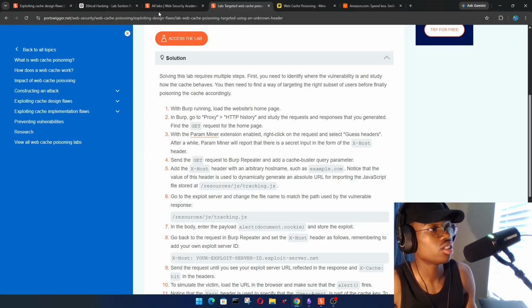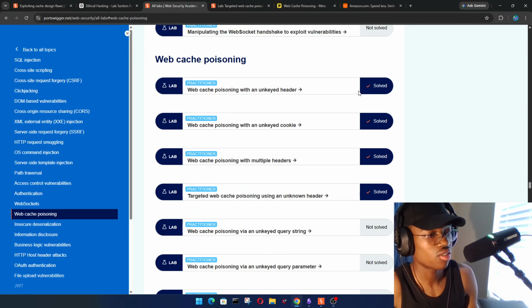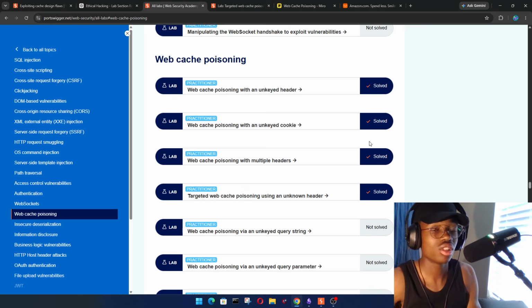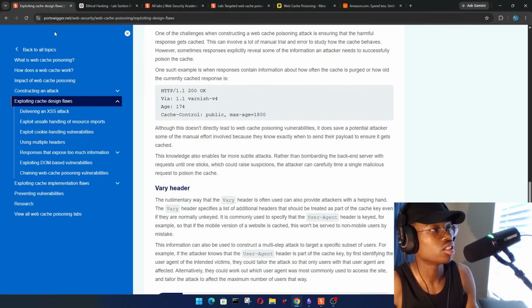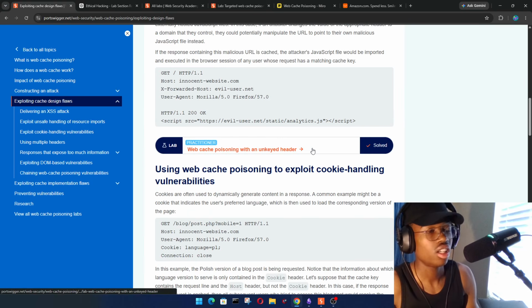But so I've been doing some of these labs. So far I've done 4 of the labs, and I've realized I have learned a lot. I knew pretty much nothing about web cache poisoning. So first thing I did is I used some AI to help me as I went through the labs and learned stuff. And I was also reading this stuff, taking the time, because by reading this stuff, I actually start understanding the information.